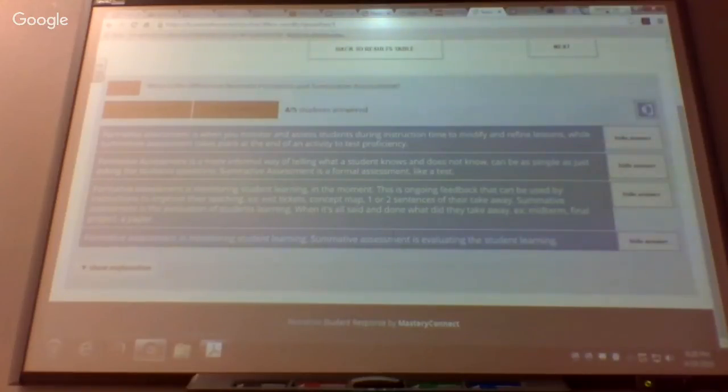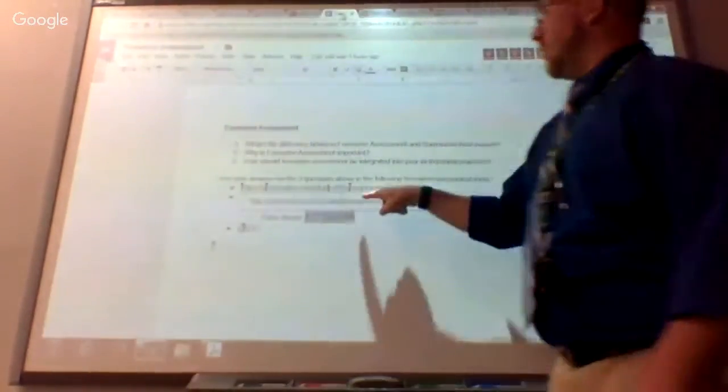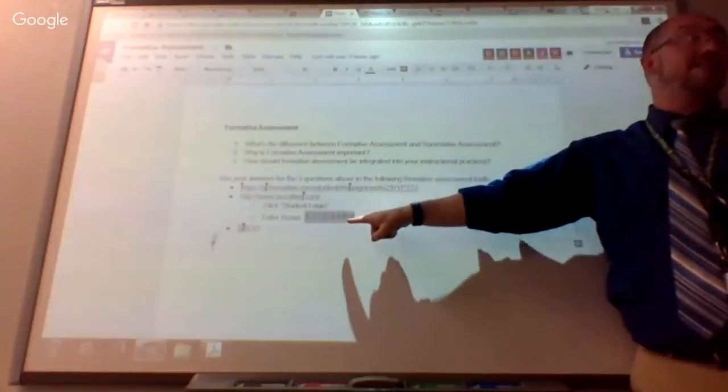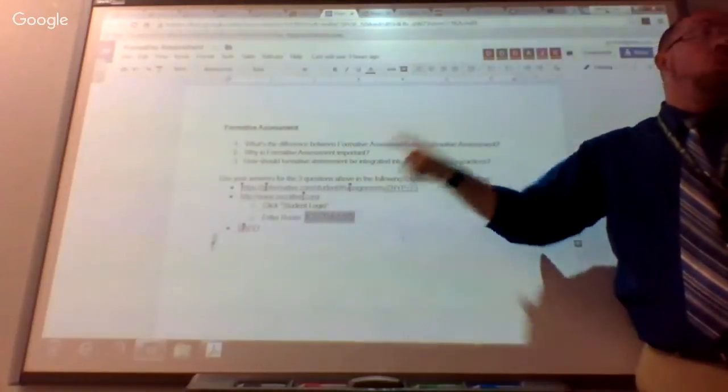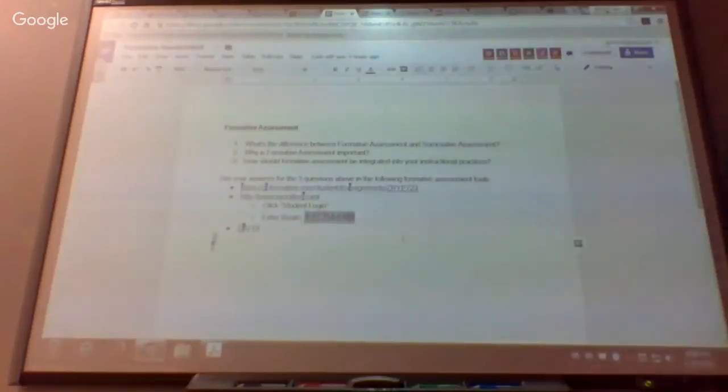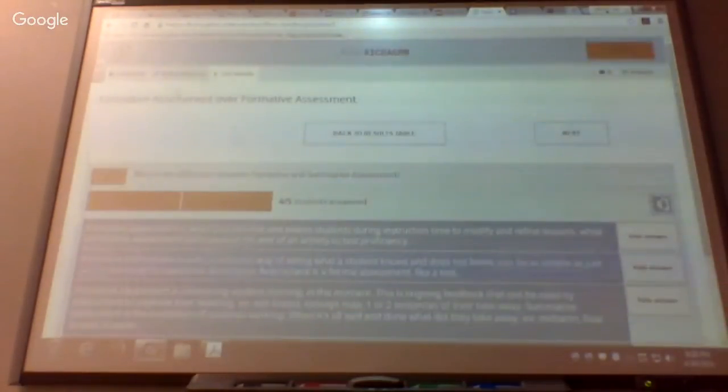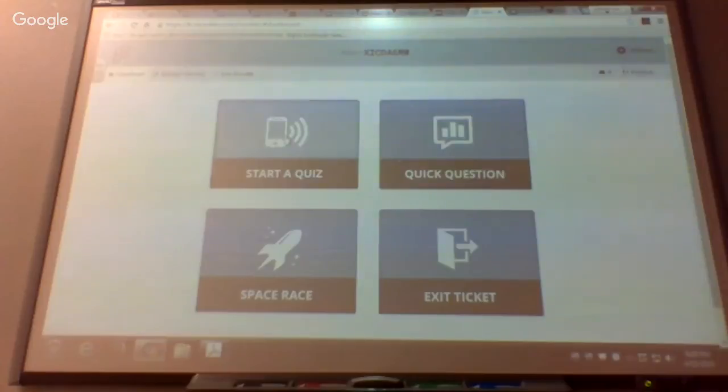Love this idea. Again, incredibly basic. But you know what? It's free and one device. One device, because you need a website and then an access code. One device, and I could have everybody in here use Socrative. And what's nice about Socrative is not only can you ask just a basic question, you can just start a quiz right in the middle of class.